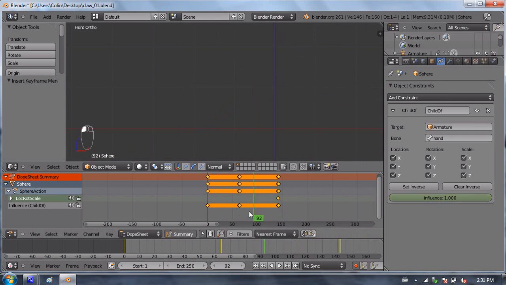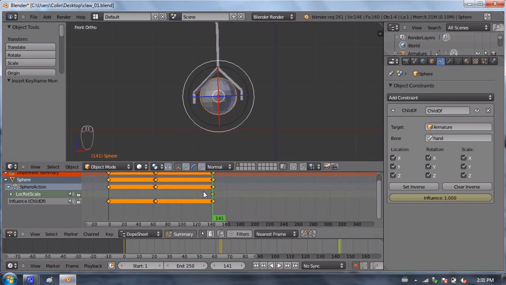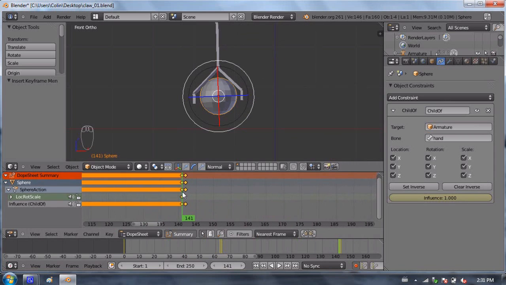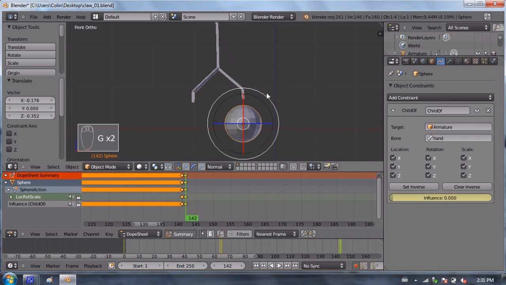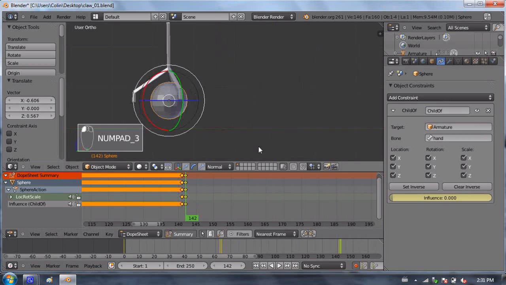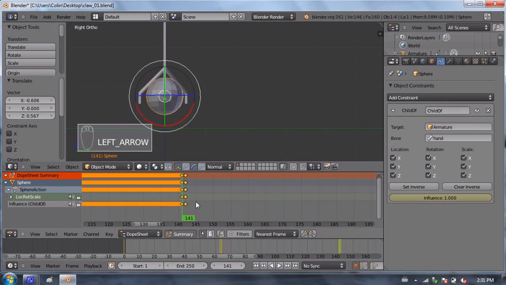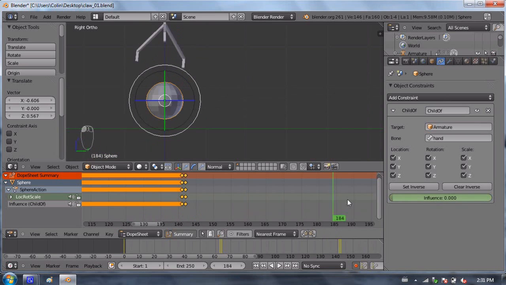So now we've set that ball to be in that position at that particular time. Now I can actually scrub through and everything will be fine and dandy. But at the very last frame, where the ball is still attached, we have a keyframe, as you can see on the dope sheet. Let's go one frame later, and it's in the wrong position, but because we have a keyframe right before it, it's not going to mess up all the previous frames. So I'm going to put it back in the right position. I'll press G, put it right there, approximately. Check my view. Let's toggle back and forth. I could put it up, but actually we want it to drop, so that looks pretty good. And the problem is solved. It'll let go and it'll be there. So that's how you do that.